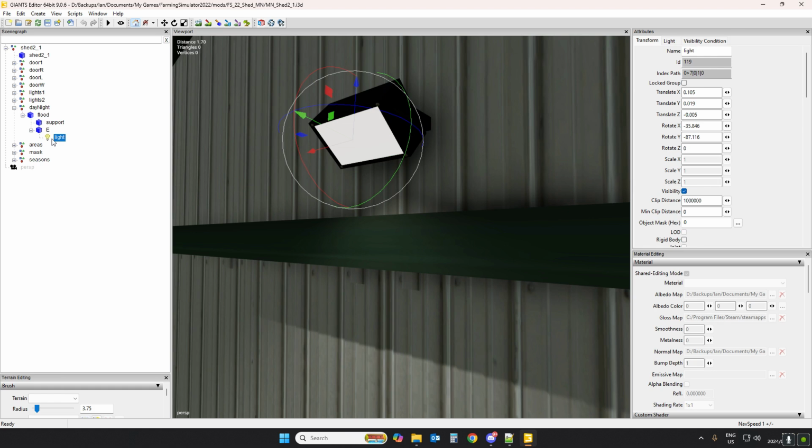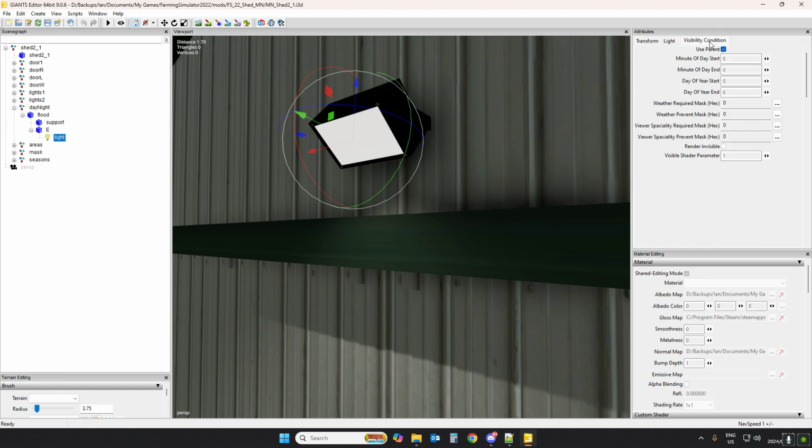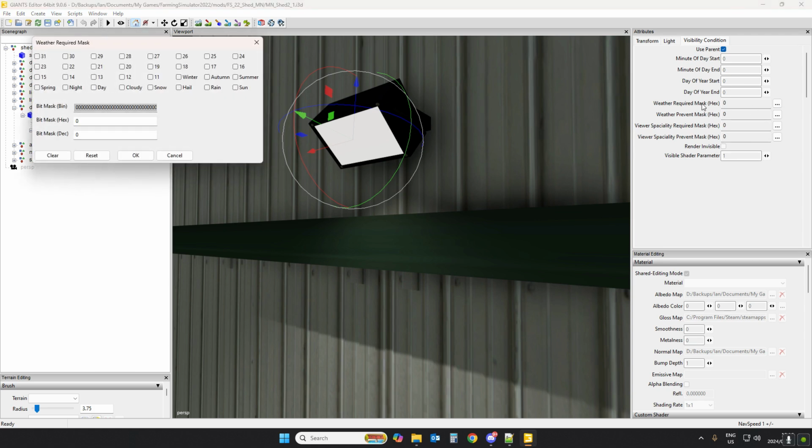So now the light, they say we must use the visibility condition tab. And now all you do here is give it a weather required mask. When you open this weather required mask, it means that it requires this mask. So we're going to give it nighttime. All right, so it needs nighttime to work. And there you go.